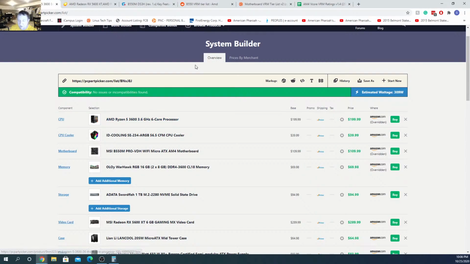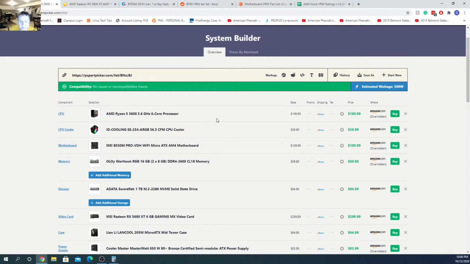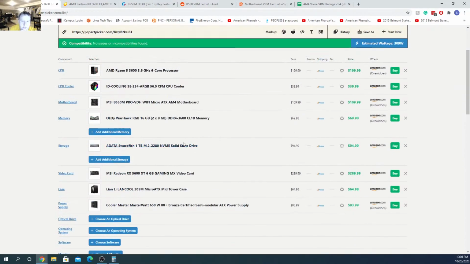Personally, if it was up to me, I probably wouldn't go AMD for selfish reasons, because I would want to compare it against my 3600 that I have in my system. But if I was doing what's best for the customer, if this was build to order, I would do AMD. If I am just building this to do a couple videos on maybe an SSD, graphics card, the case, whatever have you, I would probably go Intel, because Intel sells better. I would also try to go NVIDIA too, but that's a little bit hard to do.